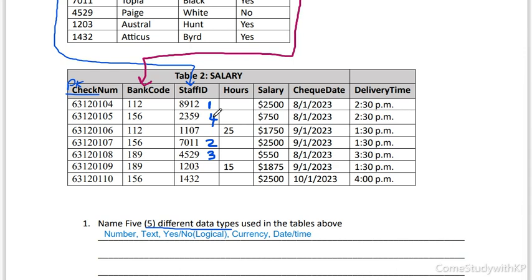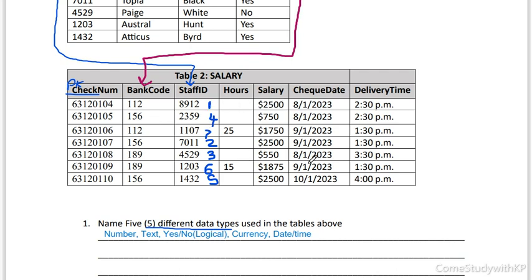So that would be fourth. Next one would be after 2, 3, 5, 9. What would come next? 14, 5th, 12, 6, and 7.